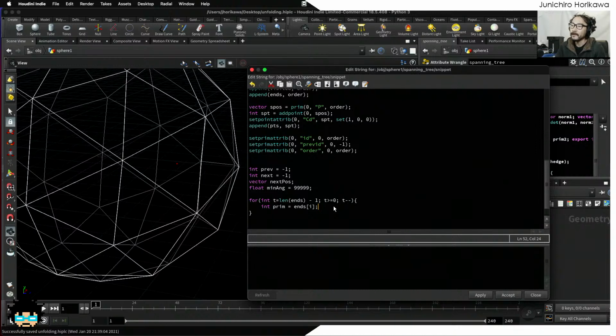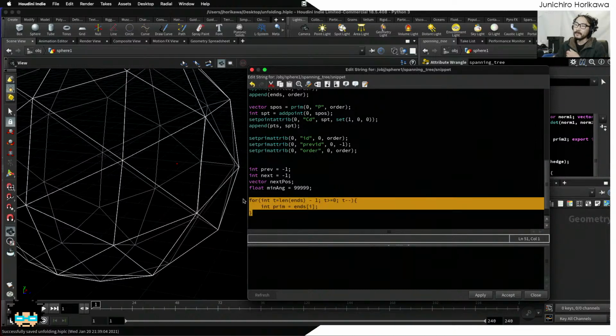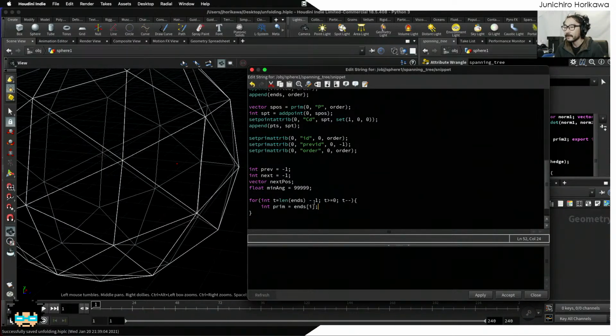After you remove it, the size will change, so this loop will give you a weird error if you start from 0. So it's a good idea to start from the end if you want to remove items inside the ends array. Okay.